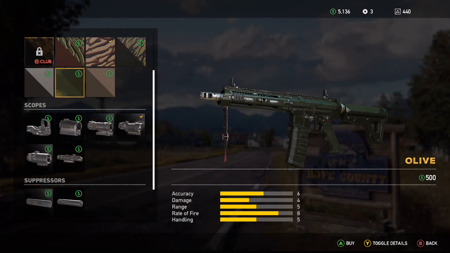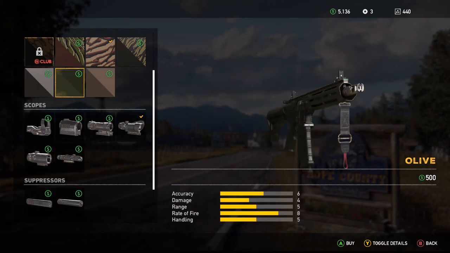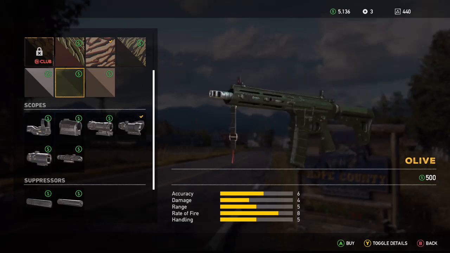Now, let's look at those stats, shall we? With an accuracy of 6, a damage of 4, a range of 5, rate of fire of 8, and handling of 5, this is a rather decent all-around starter assault rifle for the game.